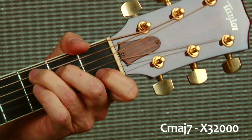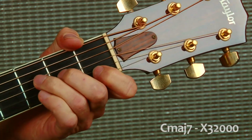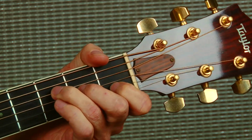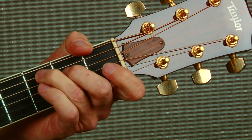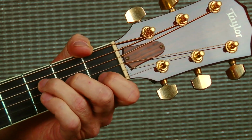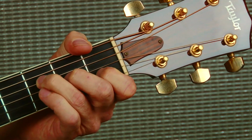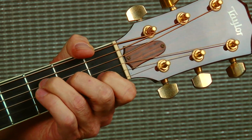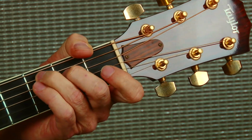But if you notice again, the pinky hitching the ride, and notice when I go from F major 7th, all I do is I move these 2 fingers up 1 string each. And there it is. They're sliding on the strings. It's not like this. This is wrong. F major 7th. And then, oh, okay, take my hand apart, C major 7. No, you gotta leave those fingers in that cluster.